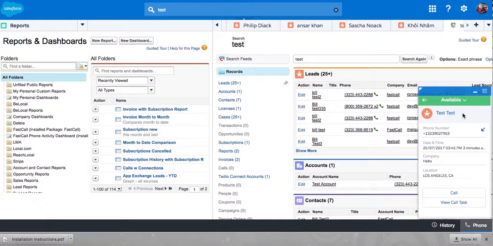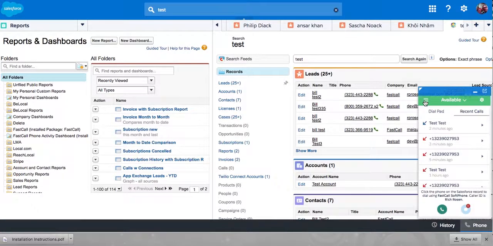I can click on this and go directly to that lead by clicking on test test, date, time of the call, the company name. We will find, when possible, the city, state, country, based upon the area code and prefix. Not always, but when we can look that up, we will. There's a link to the task directly that was created when the call came in, and we could just make a return call back to this lead, though it is preferable to call from the record itself because that will improve the call logging capability.